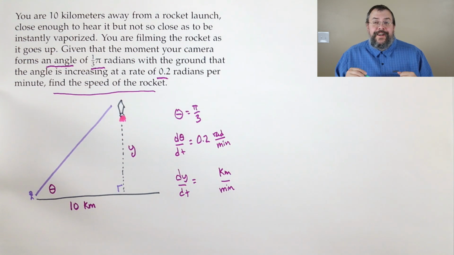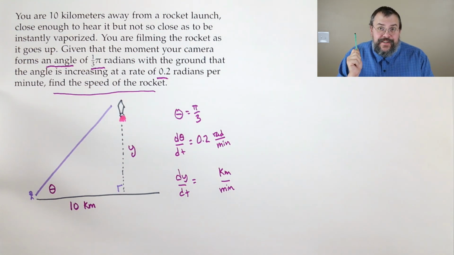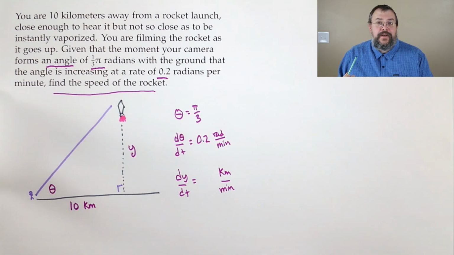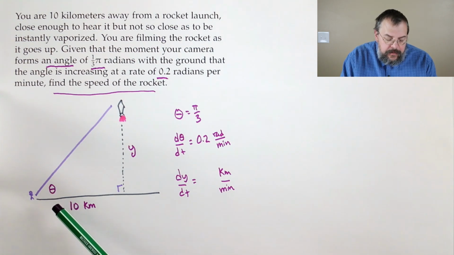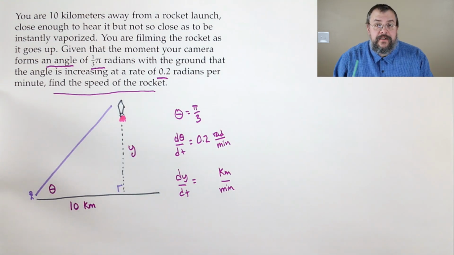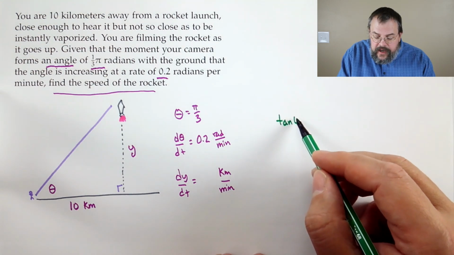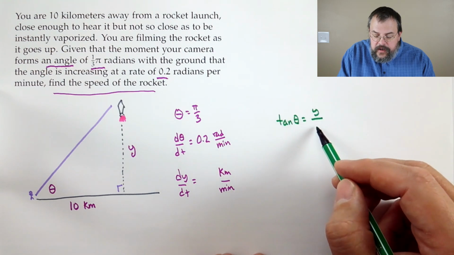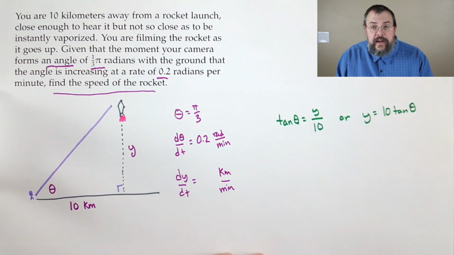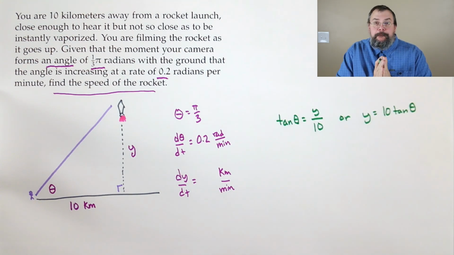So, now we think. Is this a Pythagorean theorem problem? And the answer is no. Well, what's the clue? The clue is this angle theta. The Pythagorean theorem doesn't care about the angle. But it still is a right triangle, so there's probably something involved. Well, let's think about what we have. We have an angle, and the opposite side and the adjacent side to that angle are the distances that we know information about or that we want to get information about. So, what connects the opposite and adjacent sides to a particular angle? Well, tangent. So the tangent of our angle theta is equal to the opposite side over the adjacent side, or we could say that y is 10 times tangent theta. Good. Progress.